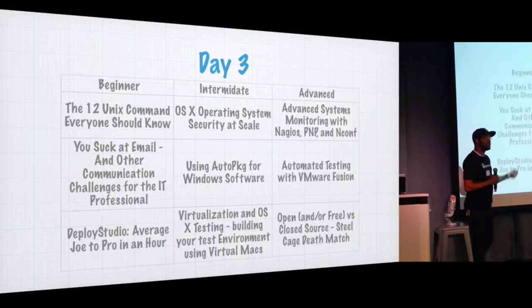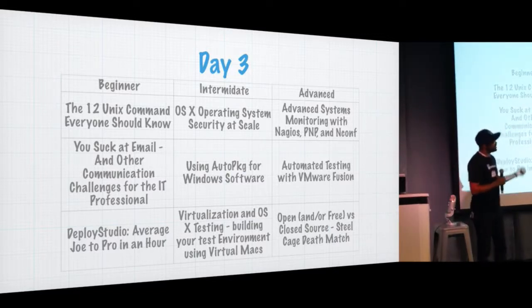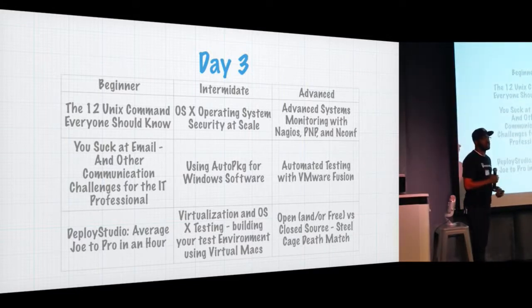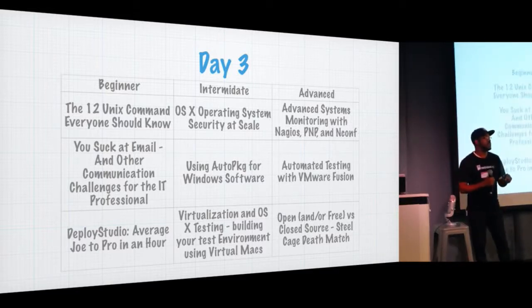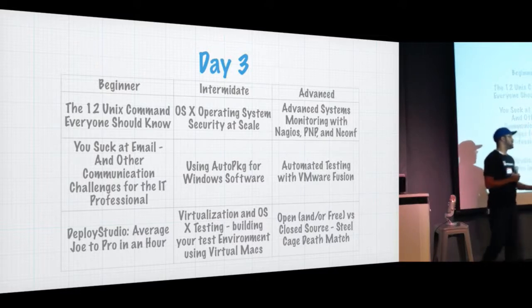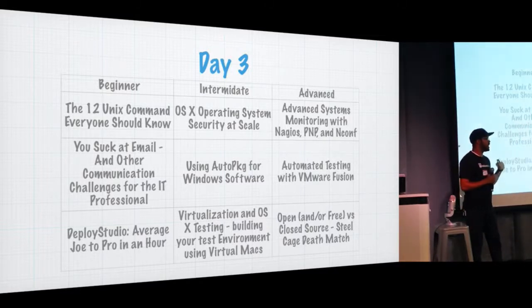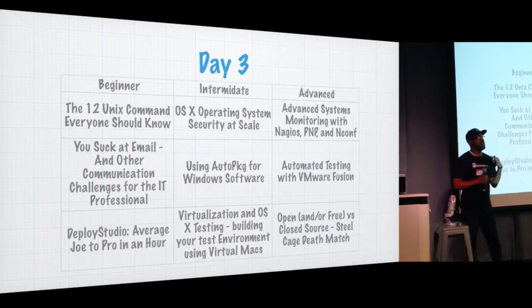DeployStudio, everyone knows what DeployStudio is. If you do not watch that talk, you'll get some nice skills, nice assets from it. Like the Yelp talk where they were talking about osquery, Mike Arpaia and the guys over at Facebook, once again, another great tool they released. Everyone fell in love with that tool. They said they're going to try to go home and implement it as soon as they possibly can. So if you have not taken a good look at it, I suggest you do. It probably could help your infrastructure.